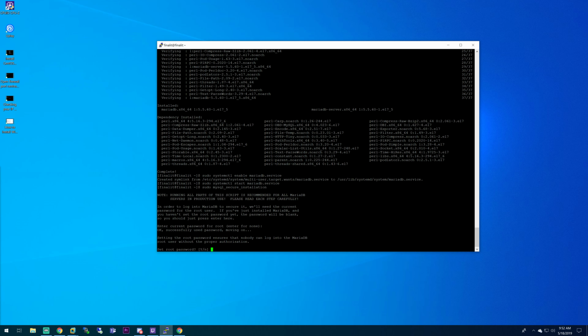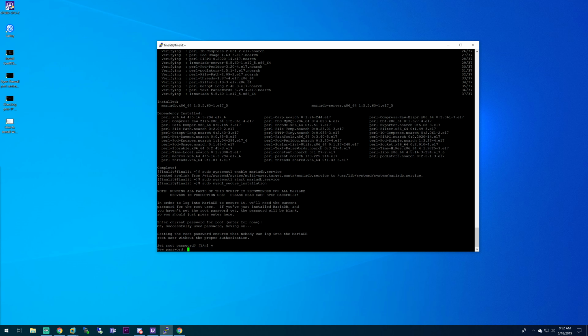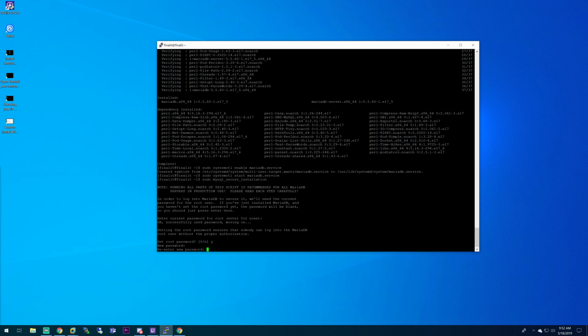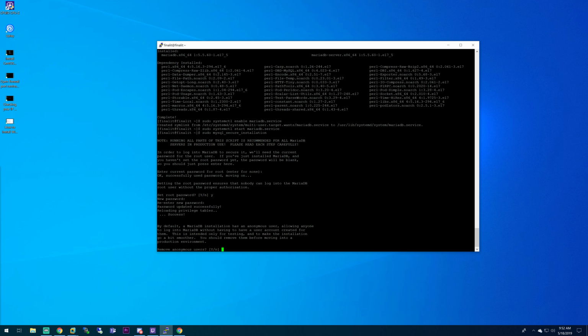It's asking us if we want to set a root password, and we'll go ahead and do that. We'll use the same password we've been using for our machine. Once we've set the password, it's going to ask us a series of questions for hardening the server, generally to be the most secure.